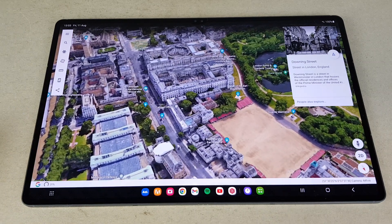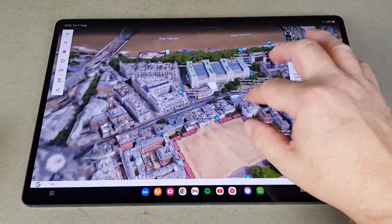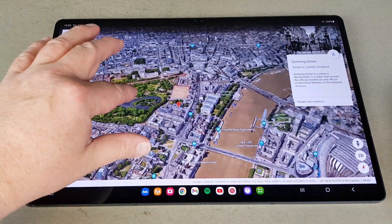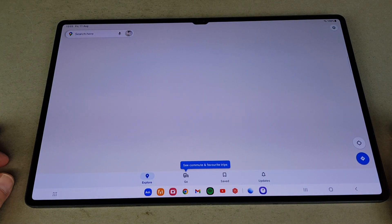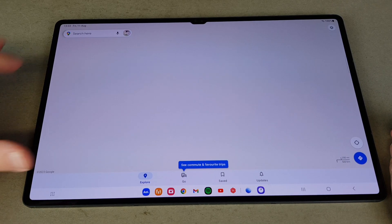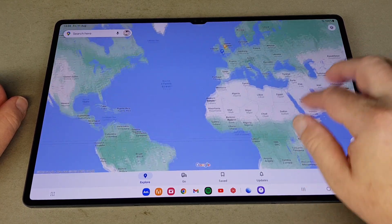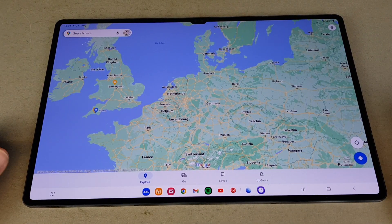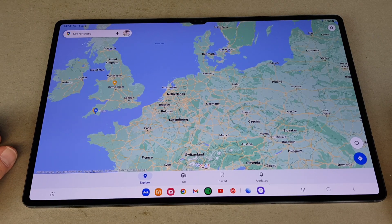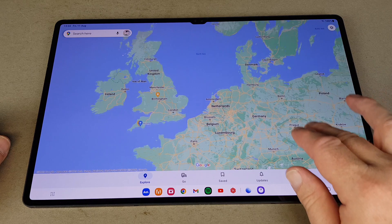Google Earth gives a little bit of information — it's just the business. Google Maps is a similar sort of thing. You'll find your locations very quickly. It's brilliant in the car, and quite handy for planning a journey on your tablet and then sending it to your phone. Android Auto is the latest thing in car navigation and it's a fantastic tool.